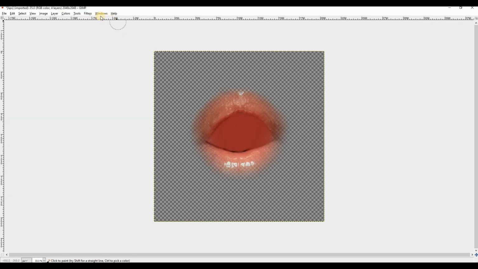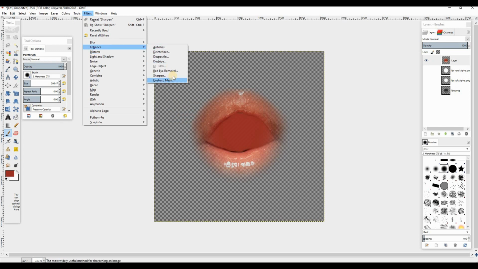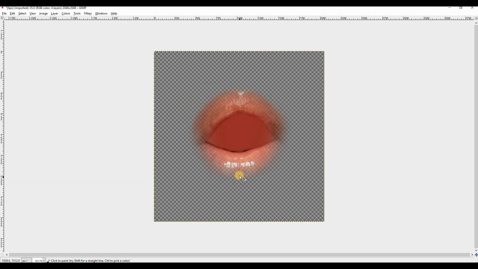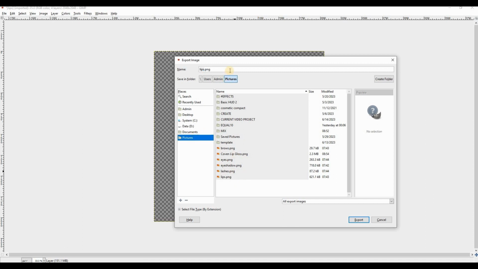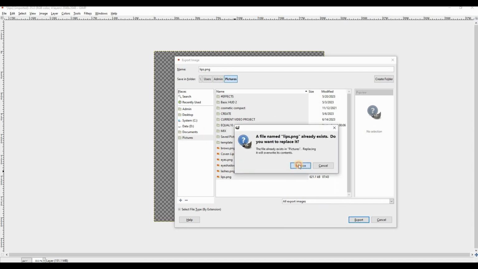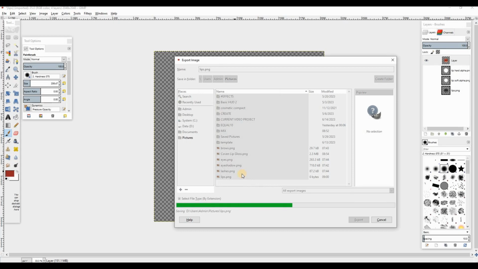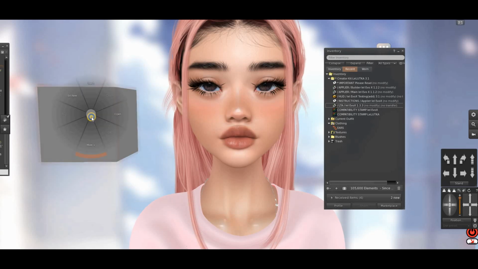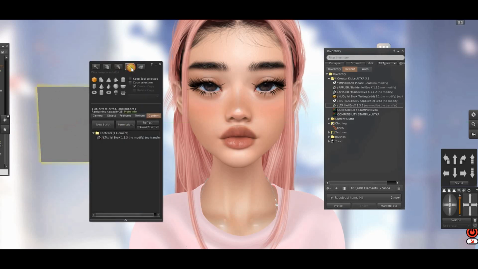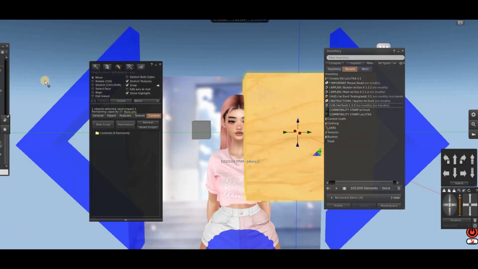Always sharpen your products, make it nice and crispy. It looks high quality. Let's export it straight out. Pictures, PNG as well. Replace, export. To test it, make sure you have your prim. A prim is when you click on here in the box and click it somewhere. And you can resize it, of course, stretch, make it smaller.